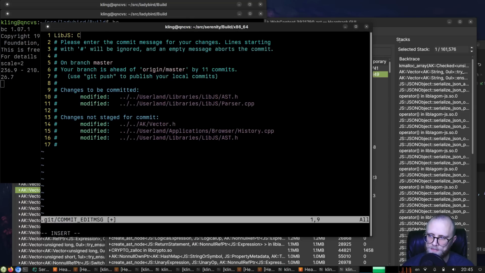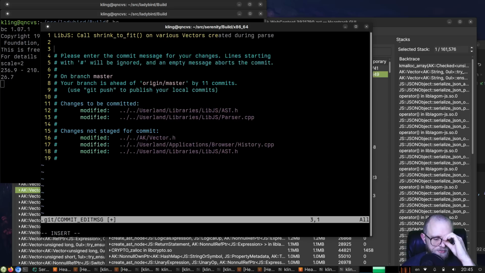Lib.js. Call shrink to fit on various vectors after parse. Various vectors created during parse. Yeah, vectors that hang around, that stick around in the AST.